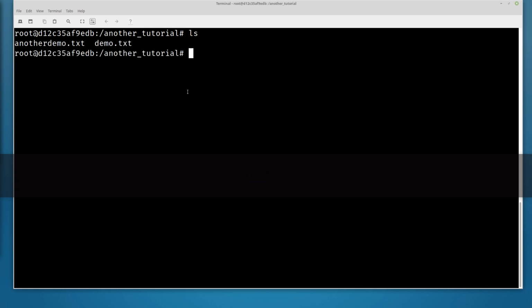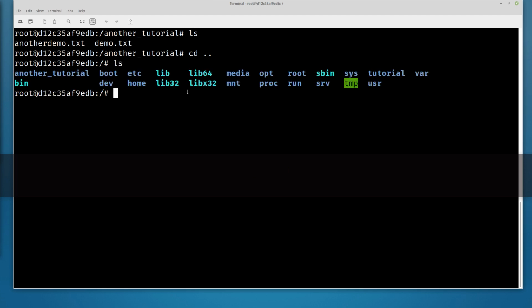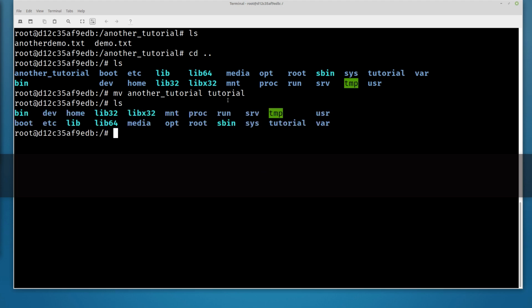So we can also go one level up, check. So let's move another folder into the tutorial folder. For that we use move another underscore tutorial to tutorial folder. So let's check. So now my another folder is not here, it will be inside my tutorial.